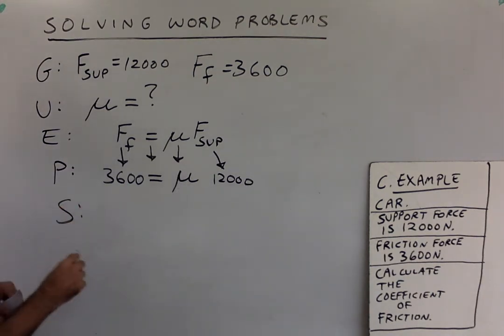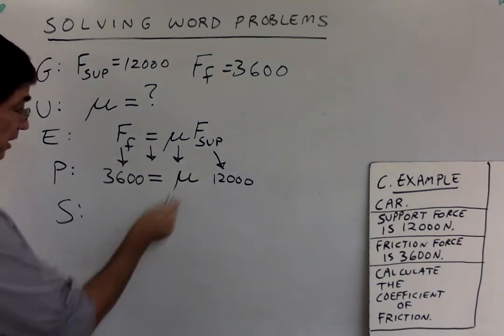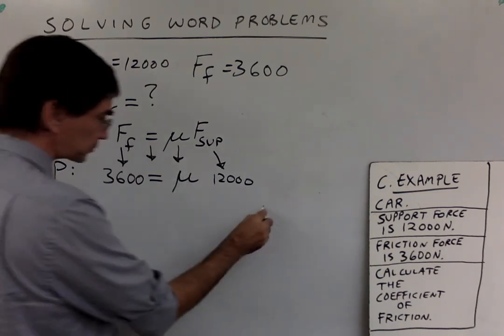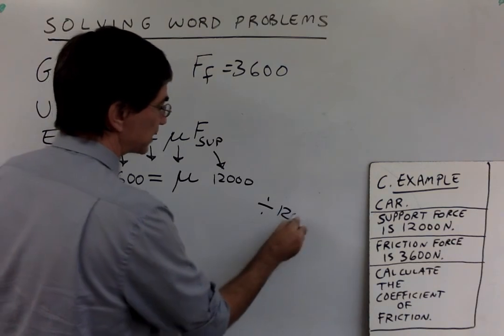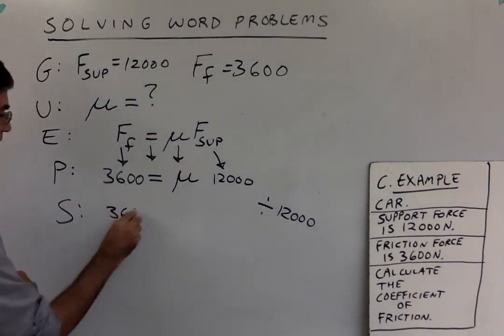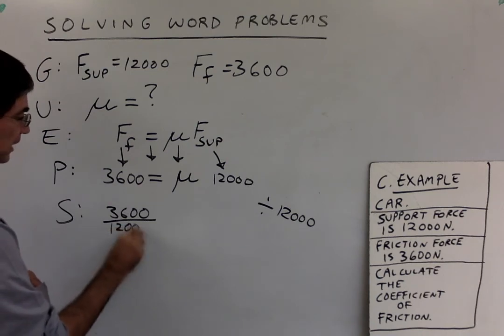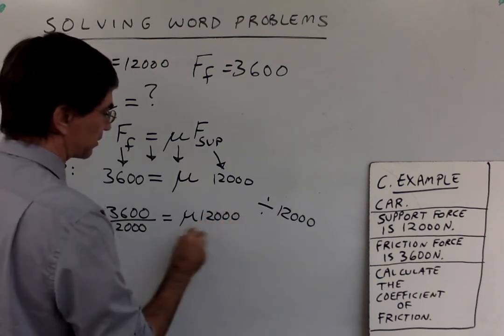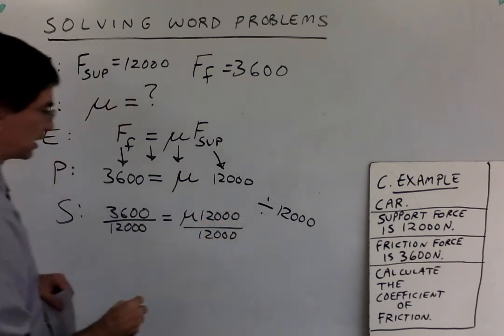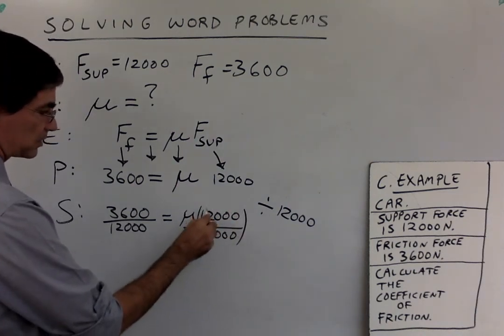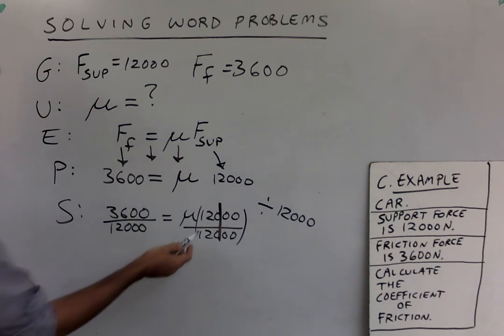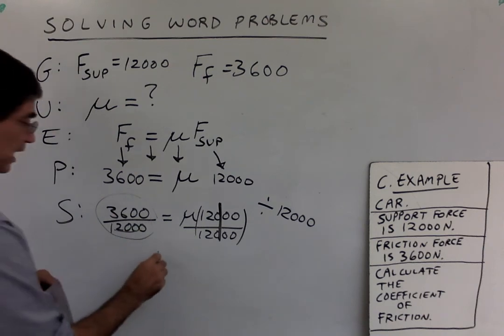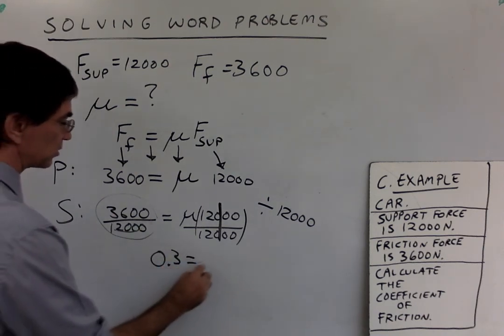The last step was S for solve. Here's where you use your algebra steps to find the unknown, to isolate it, to get it by itself on one side, just like algebra class where you would solve for X. This algebra is a really easy one. Divide both sides by 12,000. I'm going to write it all out because this is a lesson. If you have a really easy algebra problem, I understand it. If you skip some steps and you don't write it all out, that's okay. But I'm writing it all out because it's a lesson. Divide both sides by 12,000 because this, 12,000 over 12,000, makes a 1. I don't like to say cancel, and I'll explain why in class. And this side is a number you can either figure out by hand or put into a calculator, and you get a final answer. 0.3 equals mu.